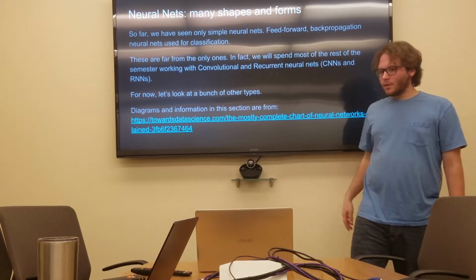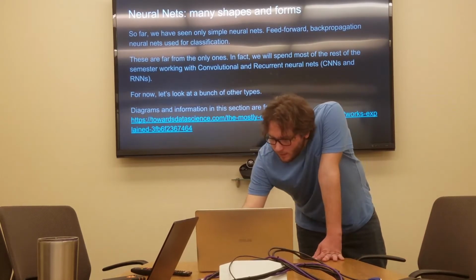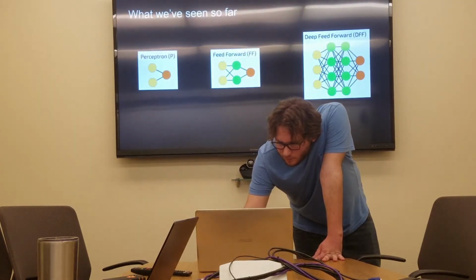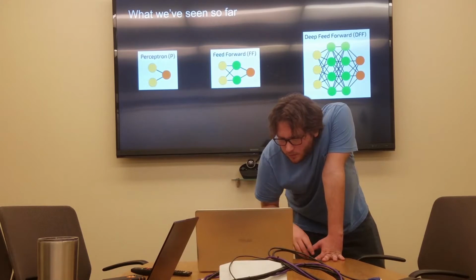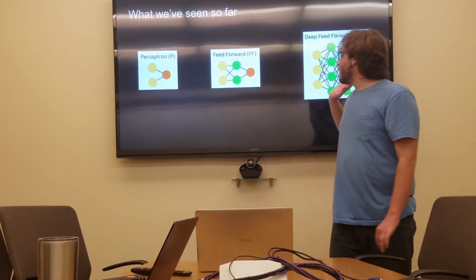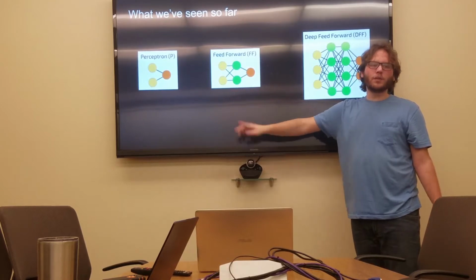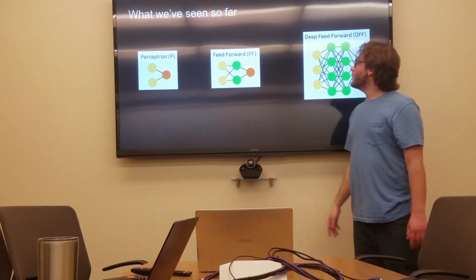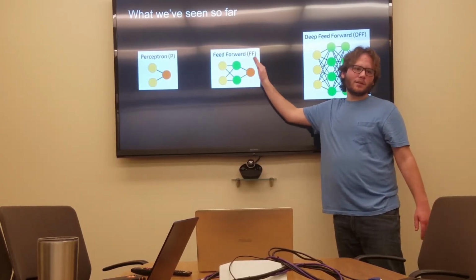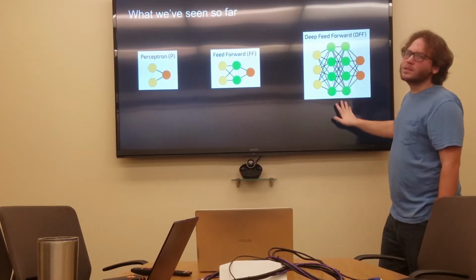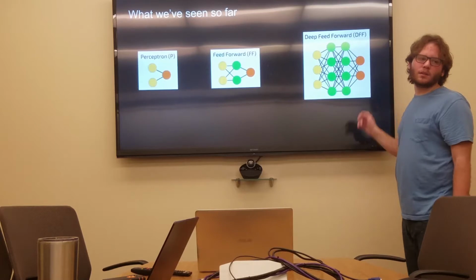You can look up more on them there, but I just wanted to cite it real quick because they've got good graphs. So we've seen definitely just one single neuron with its inputs. We've seen a simple one hidden layer and an output, and we've definitely looked a little bit at these bigger ones where we have many layers.